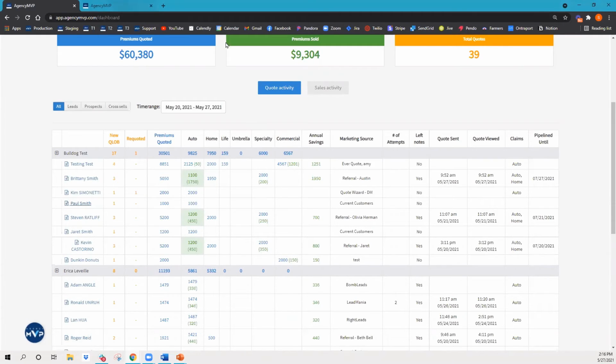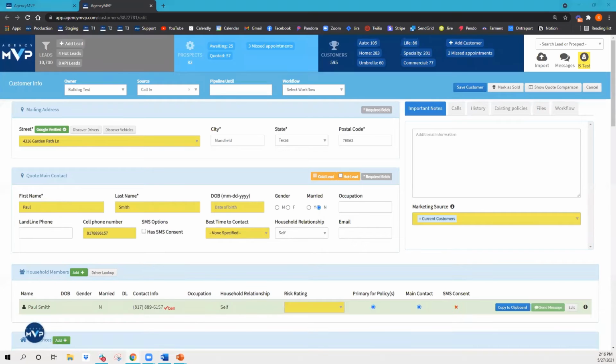More than half of y'all, right? So what happens when that staff member leaves and you're trying to work the households that they were working on when they were there? You paid for those leads, so you're going to work them or have your other staff work them, right? So that is what the important notes box is for.